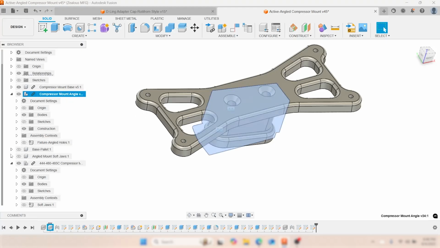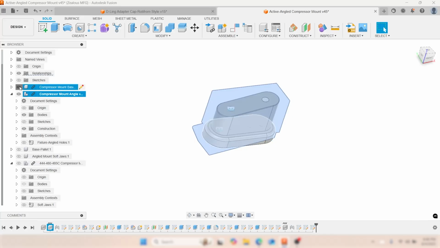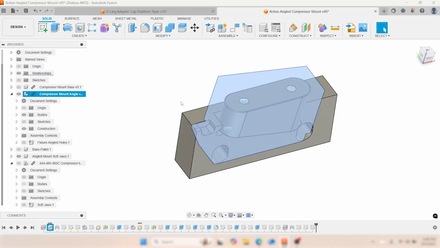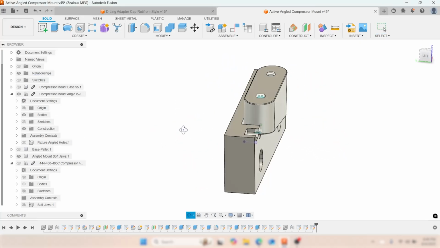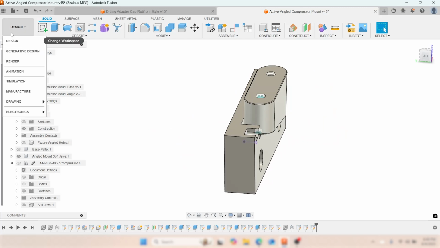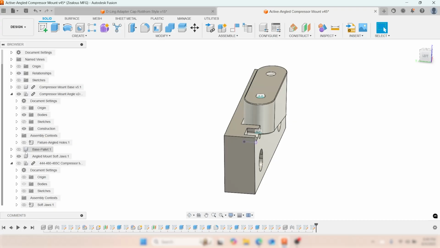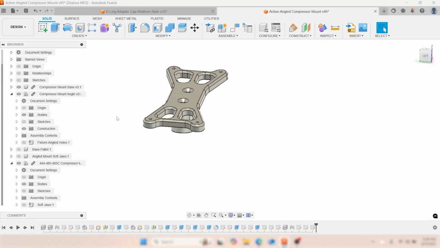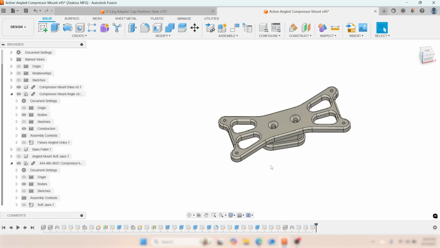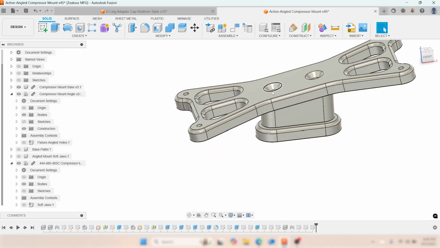So let's hide these quick. If you notice in this item, the soft jaw is actually a component of that item. So it just makes it a little easier. Everything's in one file. And then as you update this, your cam updates. So let's hide that, jump back over to the cam side. So this is all the design, pretty simple idea, concept.